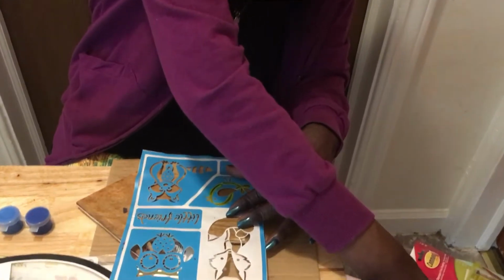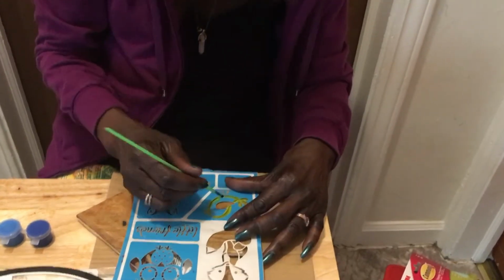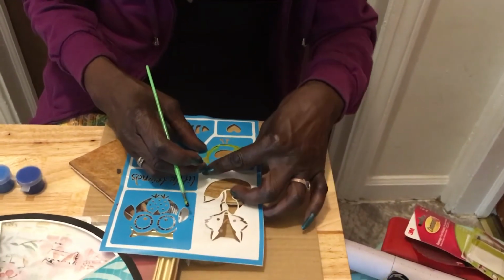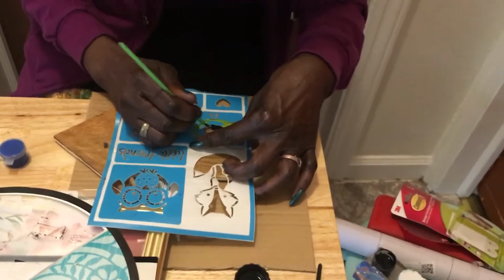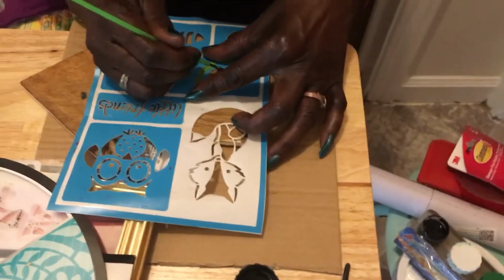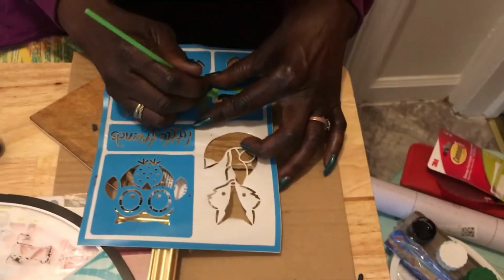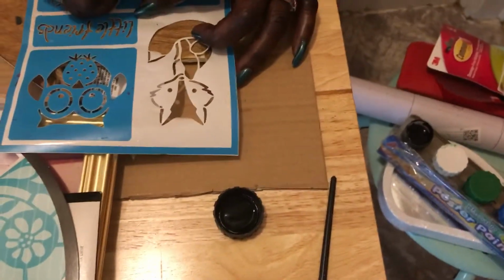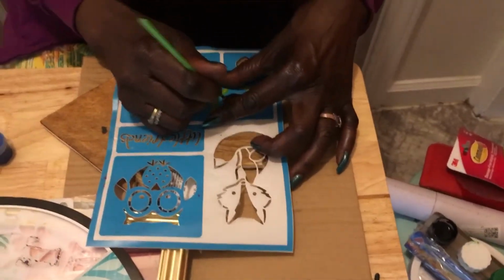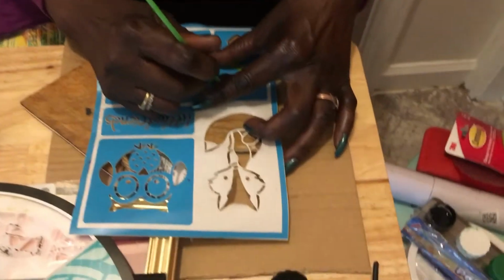Oh, look at me, y'all. I know you're not supposed to do that, but I have the camera here. I have nobody really to hold this camera the way I want. I'd call Nene in, but she's busy right now. So we're going to do the best we can with whatever we have.